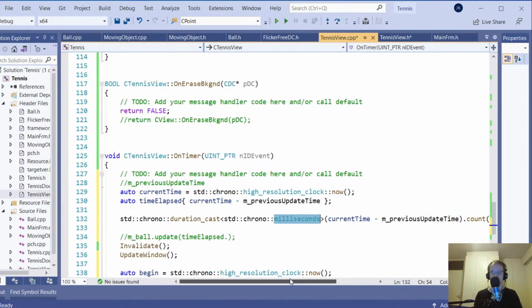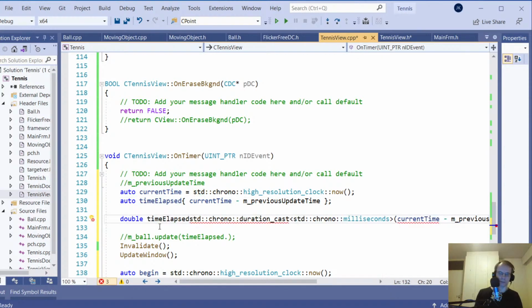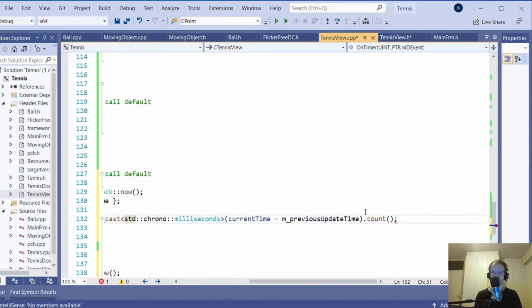So then I need to just multiply that by 1000, right? So double time elapsed equals to 1000 multiplied by the milliseconds.